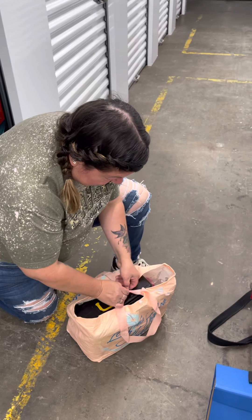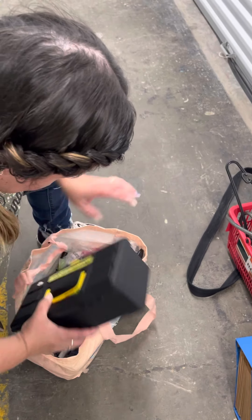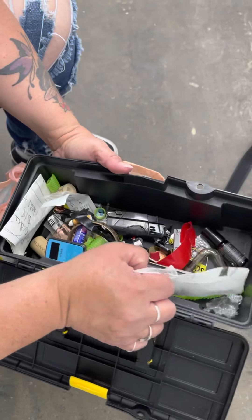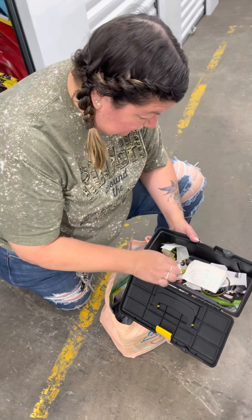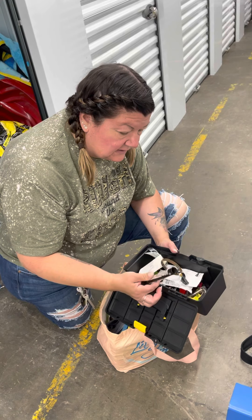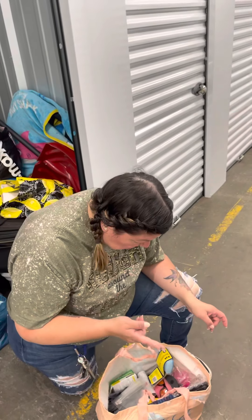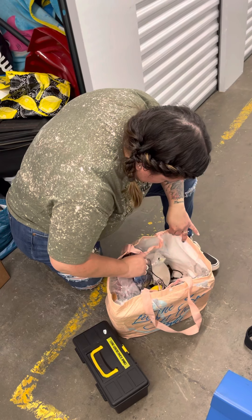Let's see this bag here. What's in this bag? It looks like a toolbox, but you never know what is in a toolbox. Some people, especially women, put their nail stuff in toolboxes. So I'm going to open it and we're going to see what's in this. Oh, is that another laptop? That is sure another laptop, and crime scene do not cross tape. This is an interesting toolbox — got a mixture of some change, lighters, pills, you name it. It's in here. And an old MP3 player. So I'm going to close that up and go through the bag a little bit more.